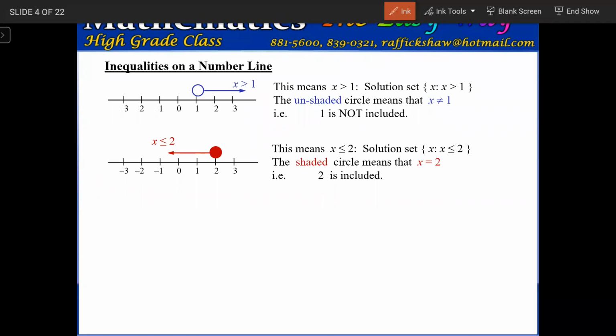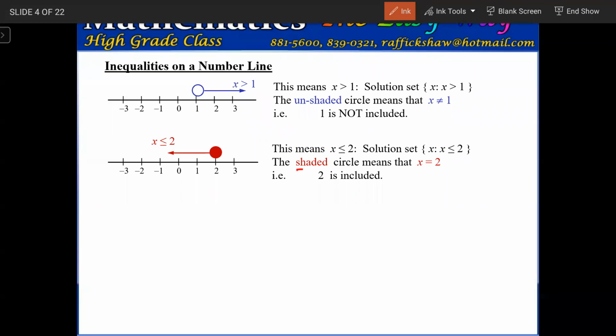Again, if you want to show a solution set, then it's basically putting the same inequality in the set brackets. These are your set brackets, and then you write X such that. That's if they ask for a solution set. So sometimes the question will ask for a solution, and you can just write this. But if they ask you for a solution set, then you basically have to give them everything that I have right here. And when you get the classwork, a question is going to ask for a solution set.